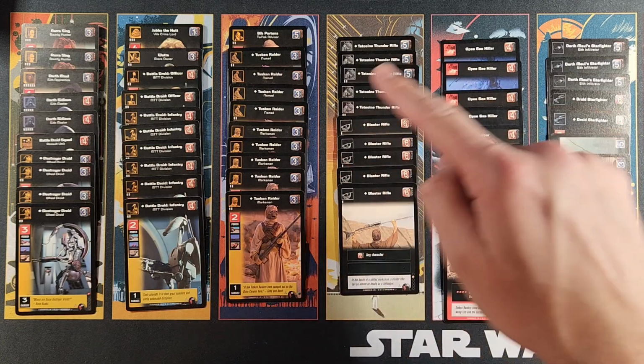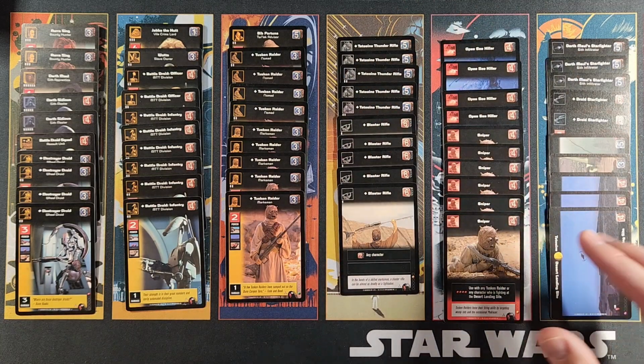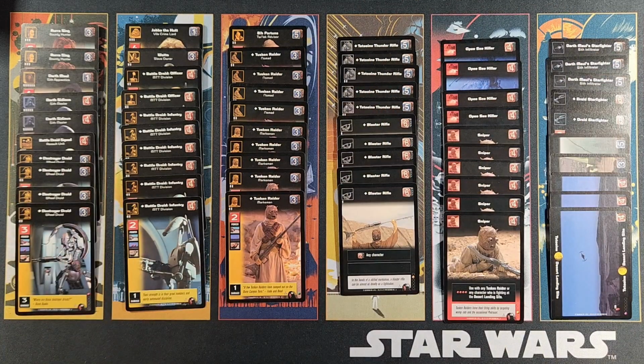That's the big synergy to look out for, is the Tusken Thunder Rifle Sniper bit with the landing site. That is its own little synergistic deck, but then the rest of it's all just mains with scrubs and playing them strictly for the stats.